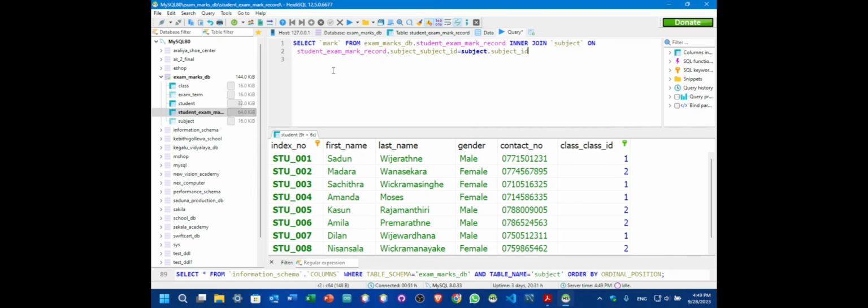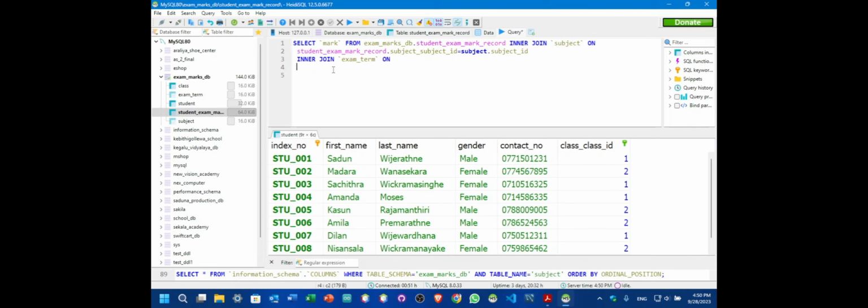So we have to inner join another table called exam term for getting the exam term details.